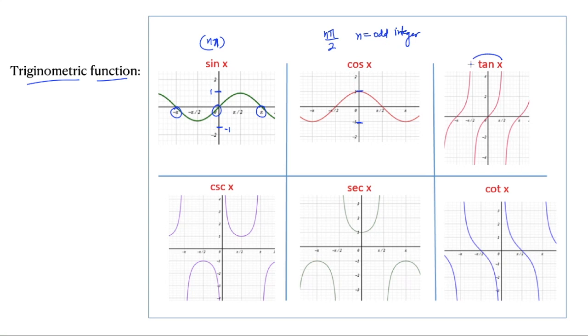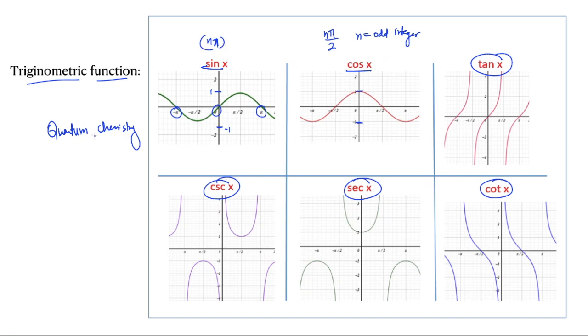Rest of the functions like your tan x, cosec x, sec x and cot x are not that much used in your chemistry. The sine x and cosine x are generally used in your quantum chemistry. That's why it is important to understand. Rest of them are not generally used. So you can just look at the graphs, but you don't have to understand that in that much detail. You just need to know the sine function and the cosine function and how you can form them.